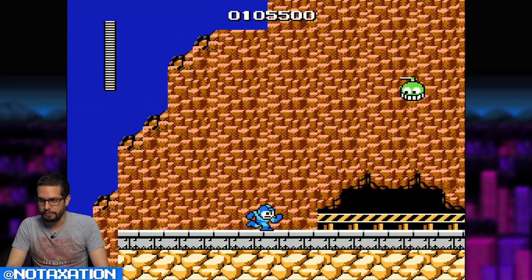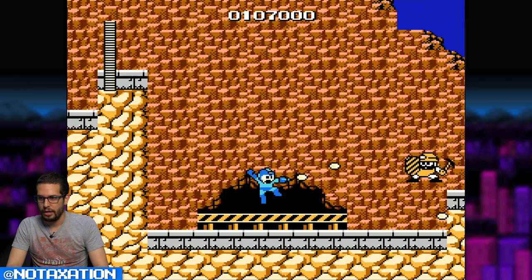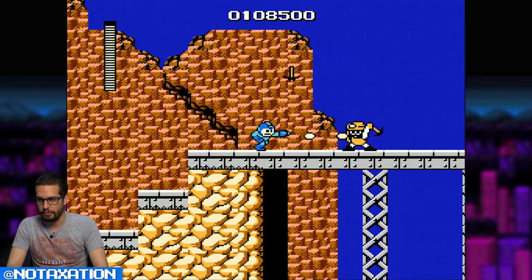These guys are annoying, you gotta just get rid of them there. So the little dots that a lot of these guys drop, not what I just collected, that's health, but the little dots that are dropped are points. And Mega Man 1 is the only Mega Man game in the core series with a point system. Again, a sign of the times, kind of.